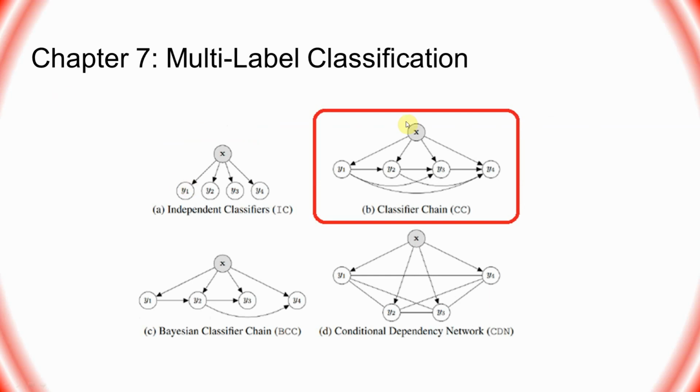So you can see that what this is trying to do is using attributes to predict the first one, then using the attributes plus the first label to predict the next one. While we try to predict the third label, we have the information from X, the second label, as well as the first label. And when we try to predict the last label, we have all the attributes plus the first three predicted labels to help us make the judgment on the last label. And that's what we call a classifier chain here.